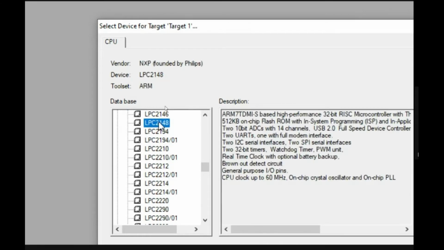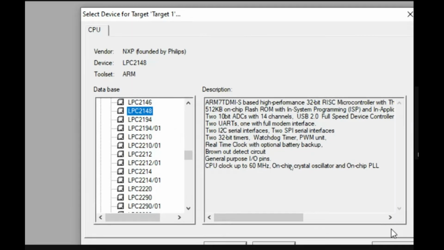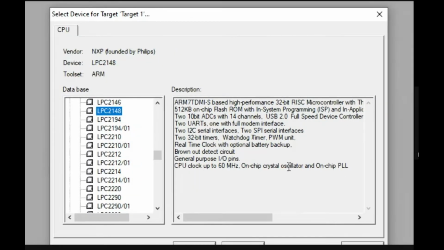When I select the LPC2148 microcontroller, the description window shows the entire block diagram, and the internal peripherals of the LPC2148 are clearly visible.